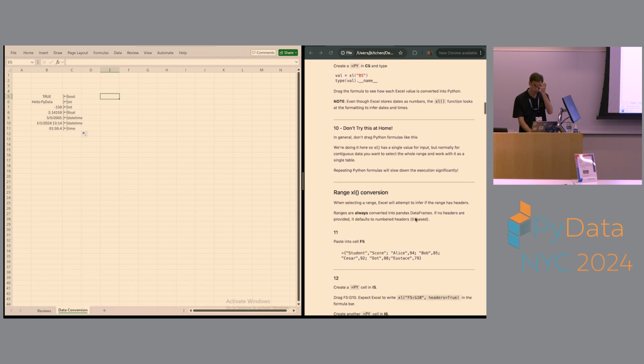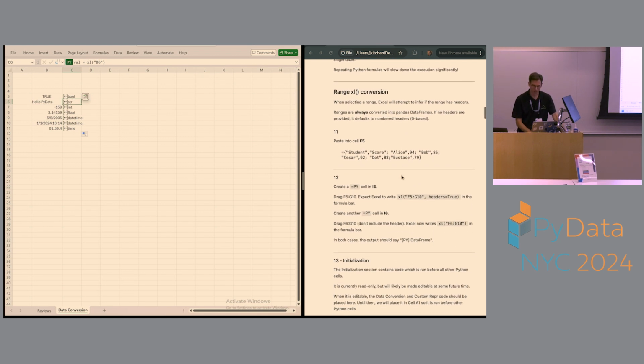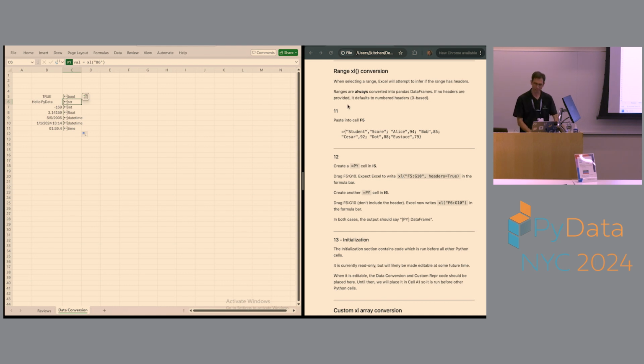Just a note, dragging Python Excel formulas, dangerous. I know your Excel brain immediately wants to type the formula once and drag it. Each of these cells, the code is going off to Azure to run and come back. So you get this round trip latency. So in most cases, if you're going to deal with a range, you want to treat the whole range as a single table, do your Python computation, and spill the results in one thing. That's usually best practice. So I'm doing this pedagogically just to show you what it does, but don't try this at all. Be careful with dragging Python formulas unless that's really what you intended.